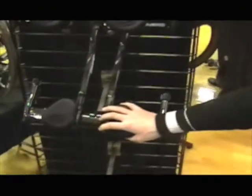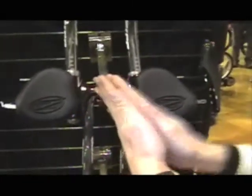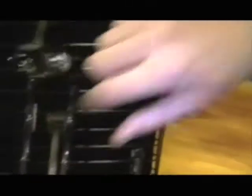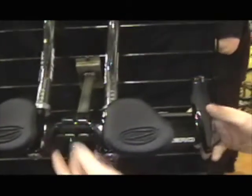Probably the most important for our triathletes would be our Vuka bowl clip combo. Both offer a wide range of adjustability while retaining their aerodynamic factors. This one in particular, you can adjust your pads to where they're touching or just about to meet your hand grips with our extender kit. The real cool thing about this is the oblong collet system we use — by rotating the collets, you can adjust your extenders in a pretty good variety of positions. What it comes down to is you take this to your favorite fitter, and they can spend a good amount of time getting that perfect position — slightly out, slightly down, or slightly up.